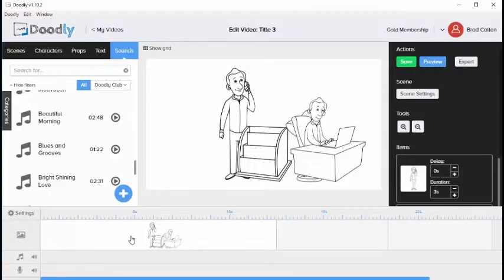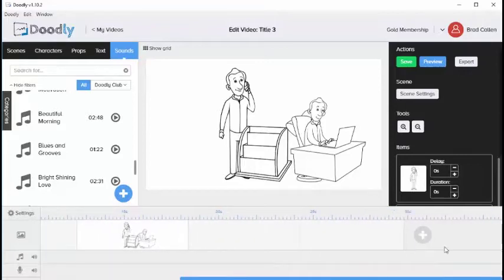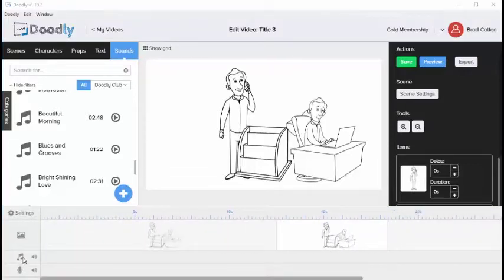Next, if we want to duplicate a scene, we can right click on a scene, we can select duplicate scenes. It's going to duplicate an identical version of the same scene right next to you. If you want to add another scene, you can click the plus icon and you can add additional scenes. You'll also notice that there is a music line down here in the timeline, and there is a voiceover line down here in the timeline.